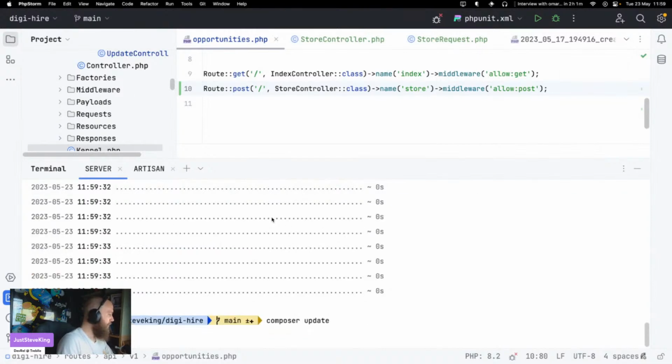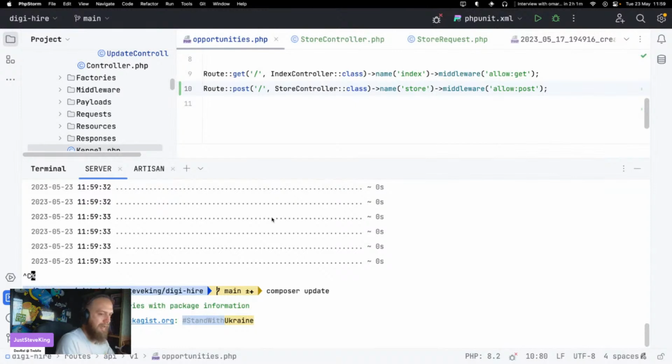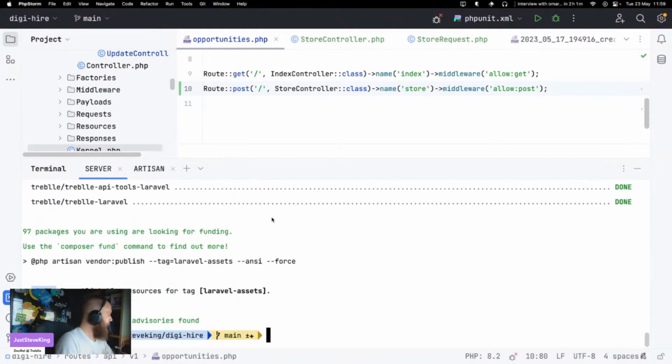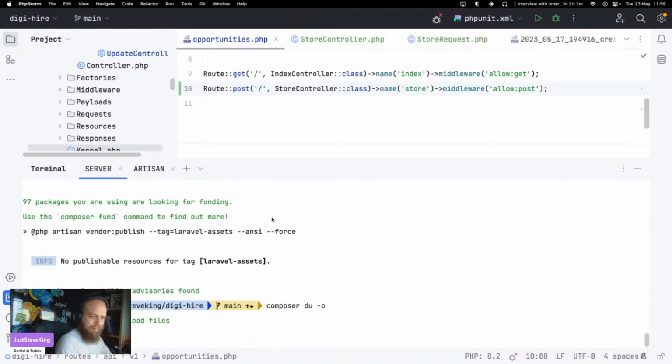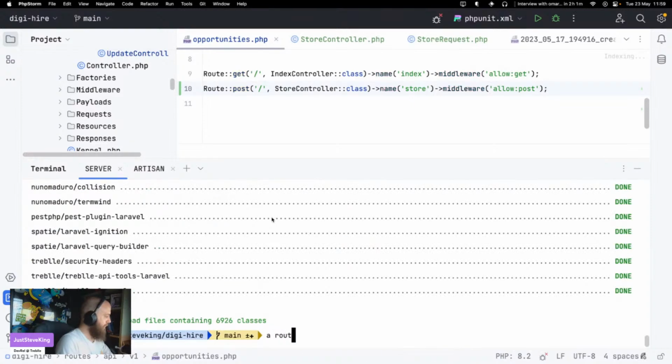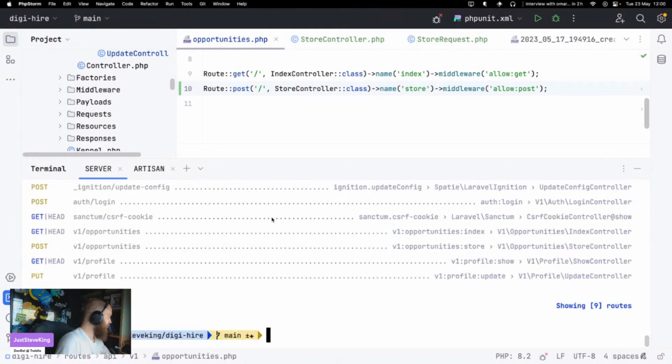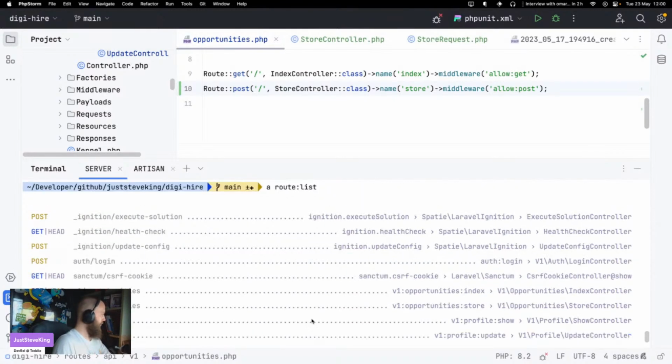Let's just update everything, clear everything that I can possibly think of getting in the way. V1 opportunities.